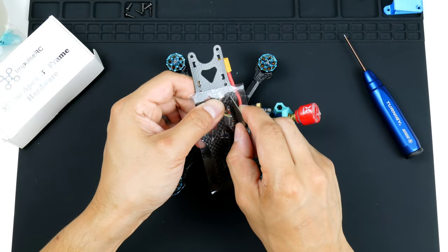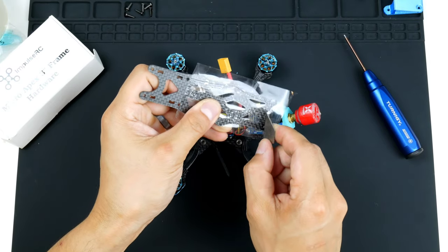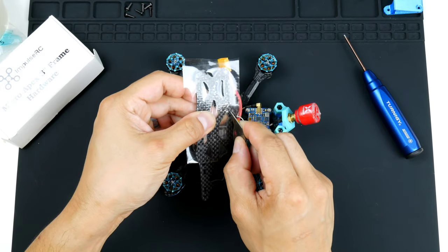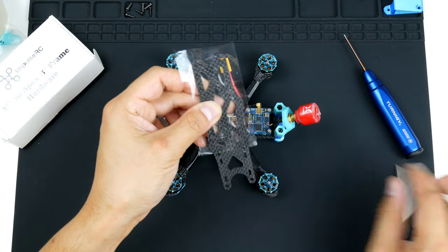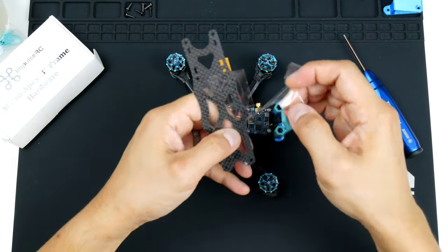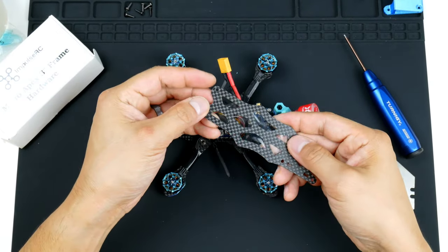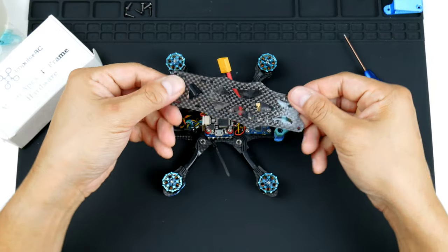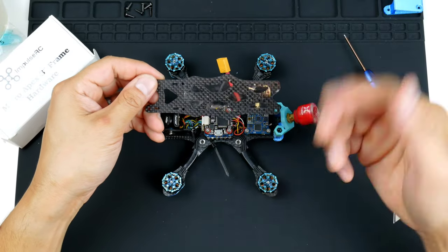All right, so I'll just trim that off there. We'll scratch a bit of the carbon, but that's okay. It'll be on the inside anyway. All right. Peeling that all off leaves just that. So you'll see that there's just a thin film of tape there, and it will be film on the underside.